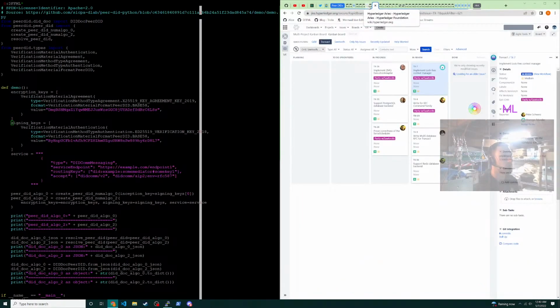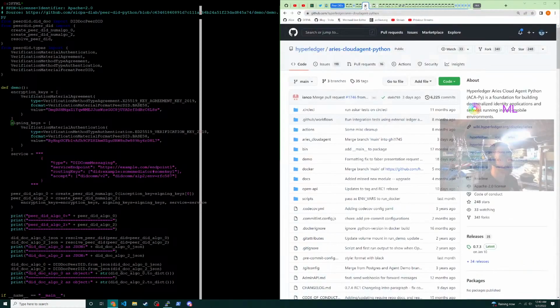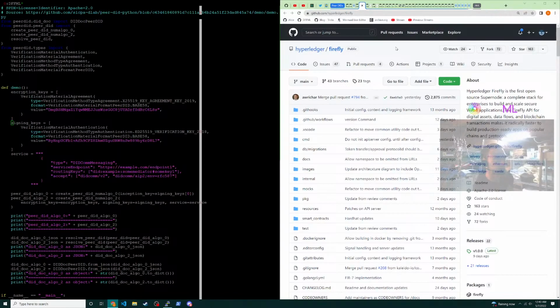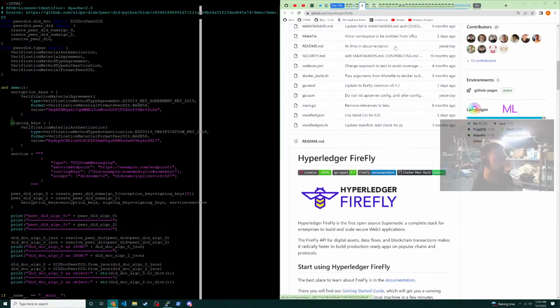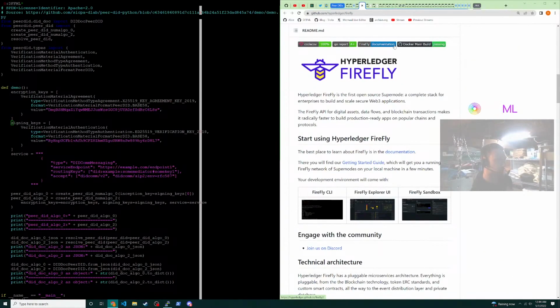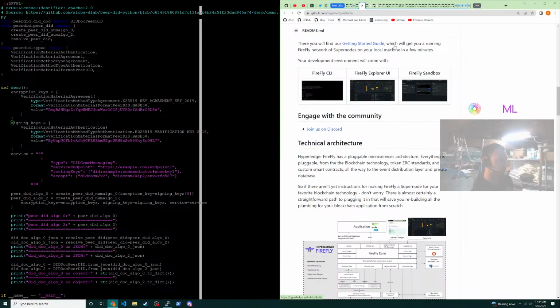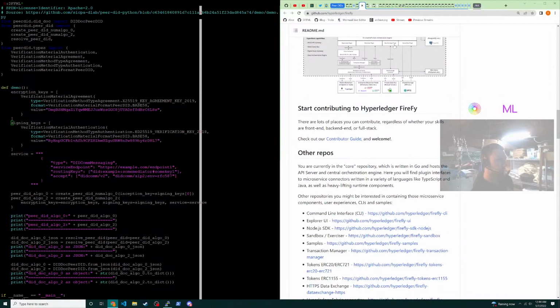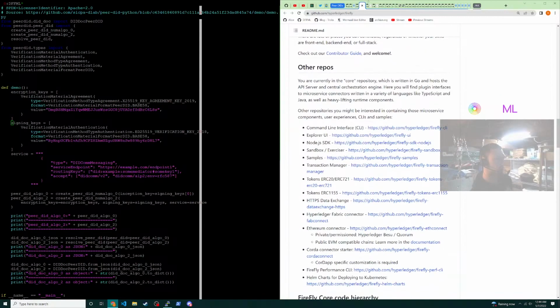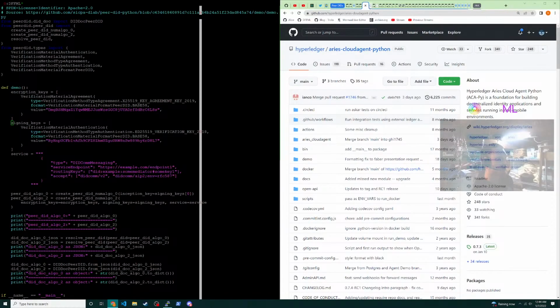Transact contract. Okay, yeah. And so we basically confirmed that this Aries stuff is using this. So this Firefly was... how does this relate to this stuff?